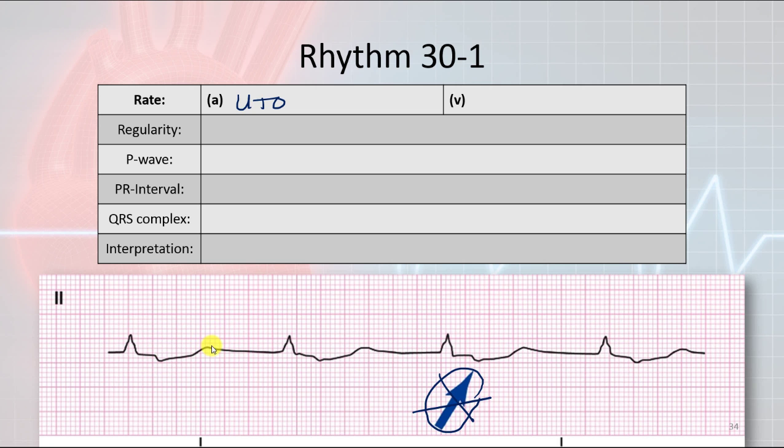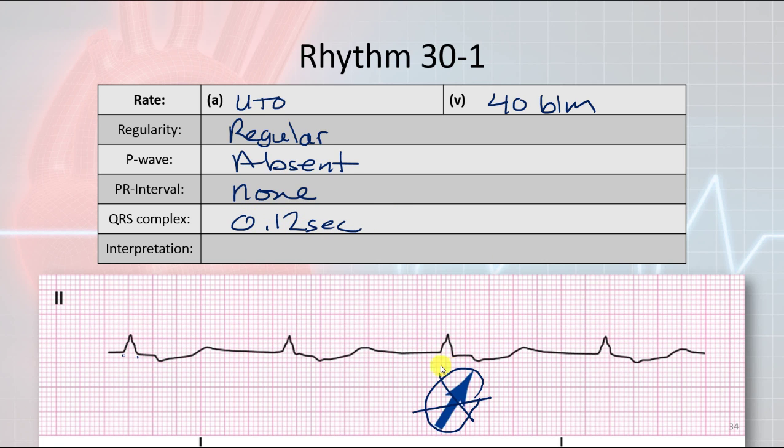Ventricular rate, if this were a true 6-second strip, we would call it 40 beats per minute. We can do the actual calculations, but we'll just say it's 40 beats per minute. Regularity, if I had calipers and marched it out, I'm betting that these would be regular. P waves are absent. PR interval, you can't have a PR interval if you don't have a P wave. The QRSs are a little wide, so we're going to start right there and end right there, so maybe that's 0.12 second.